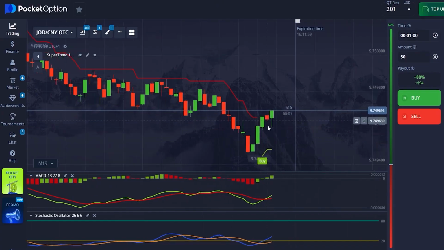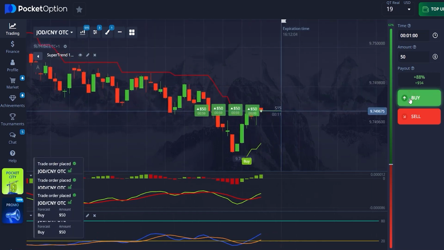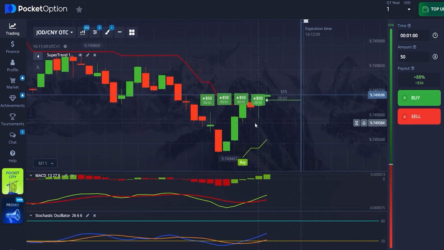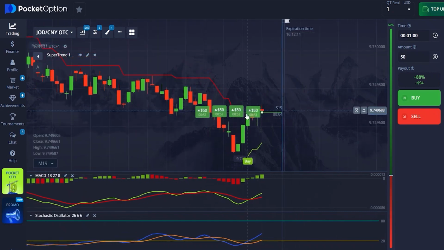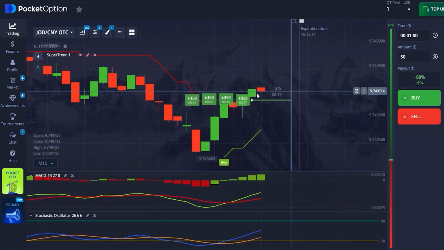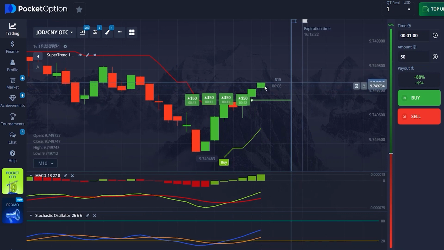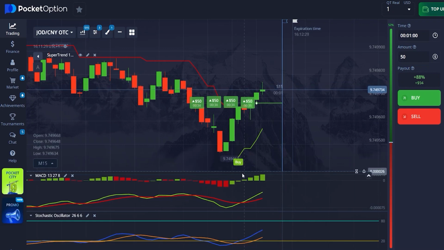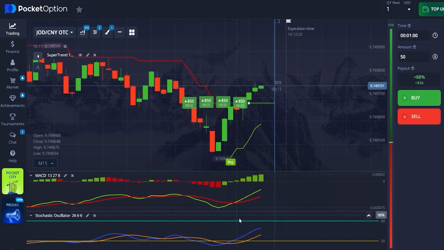So right here I'm finding an opportunity for an up position. So right here I have a stable candlestick, though I'm able to have a doji candlestick right here up until I'm able to see a stronger candlestick to confirm an upward directional move. My Supertrend also gives me confirmation into the market, and also my MACD and my Stochastic Oscillator, they all have to be happening at the same time.